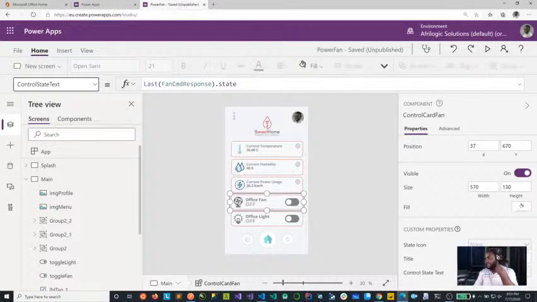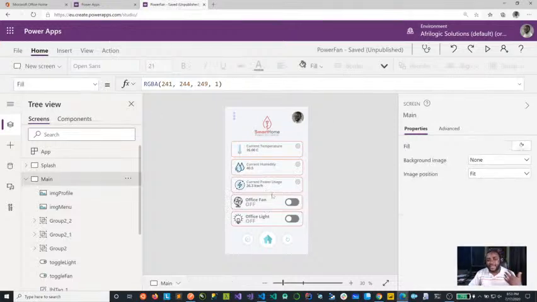So I'm getting the state response coming from that temporary collection that I have created. I am using Last because it's a number of records, and I'm telling it to go and look for the very last record in that collection, and then pick the state column or field in there. All right. So it's the same thing I replicated for the light, but I did it in two different ways. So I'm going to explain how I did that.